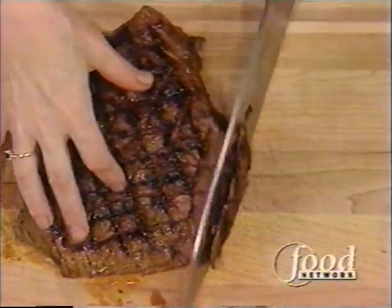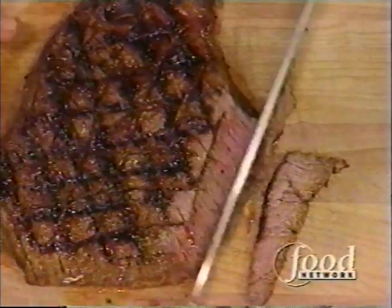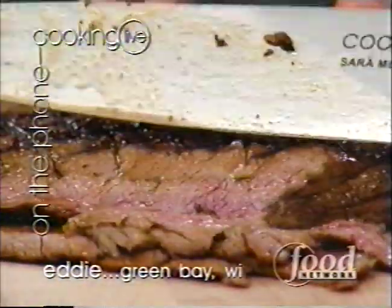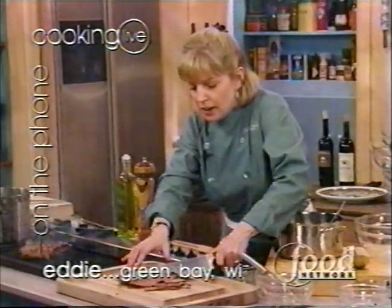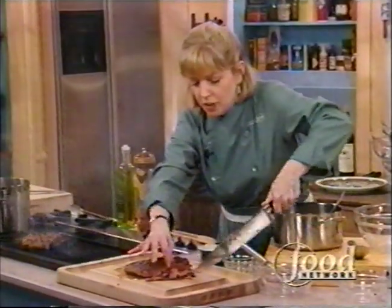I was wondering if you could tell me what I could do with the leftovers of the flank steak. Oh, they'd be great in sandwiches the next day. As long as you slice them thin like this, you could make a hash. You could cook them up with some gravy and some curry, make a curry. You could use them in tortillas. Just quick reheat them or even marinate them in, say, a chipotle vinaigrette.